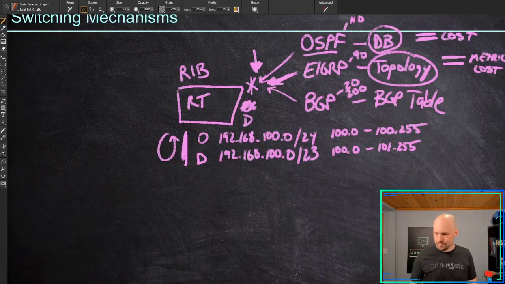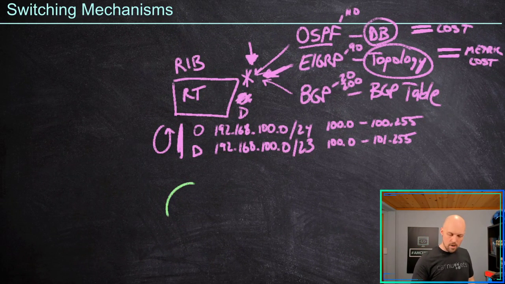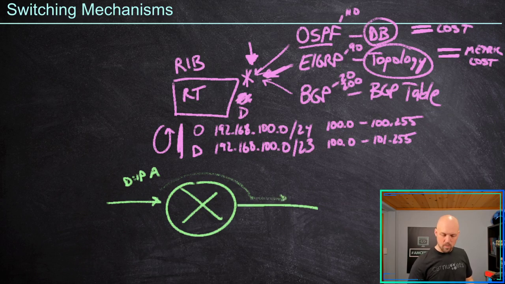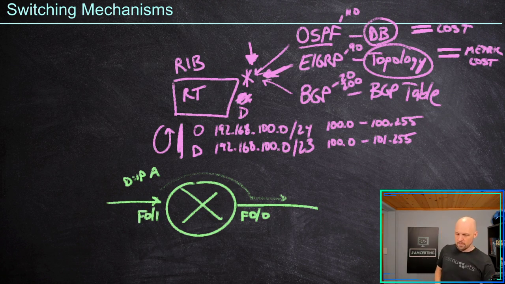All right, next up. Let's keep talking about routers. So now we've got a router and it brings a packet in and it needs to figure out that this packet with a destination IP address of A, let's say, is supposed to go out this interface, whatever this is. Let's call this FastEthernet 0/0. So it came in on FastEthernet 0/1, not that that particularly matters in this scenario, but this is the situation. How does the router know what to do with this packet?